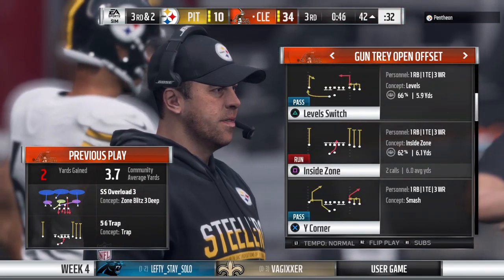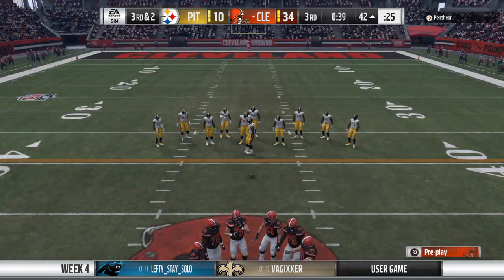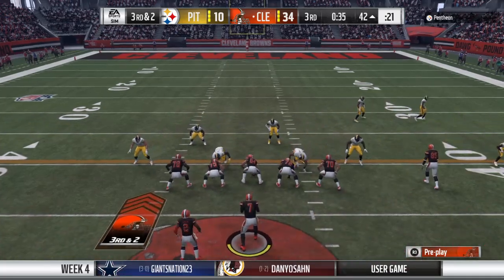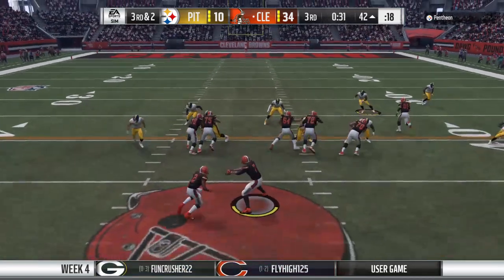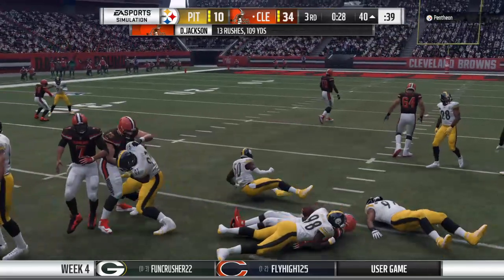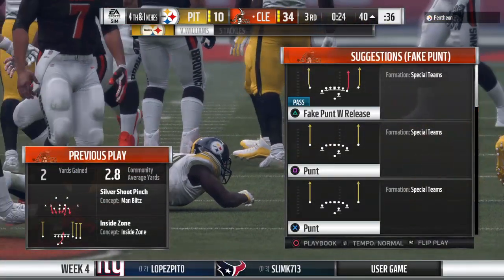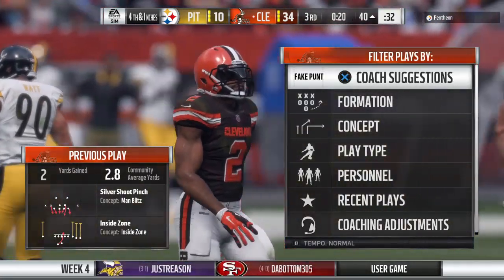This is what happens sometimes when you abandon the running game. It's hard to get back to it because once guys get out of that mentality of firing out and hitting people, hard to get them started again occasionally. Brand 38! On 3rd down, it's Jackson. And he'll take this one down to about the 40. It'll be called a gain of 2, and that'll leave them with some options here on 4th and inches.